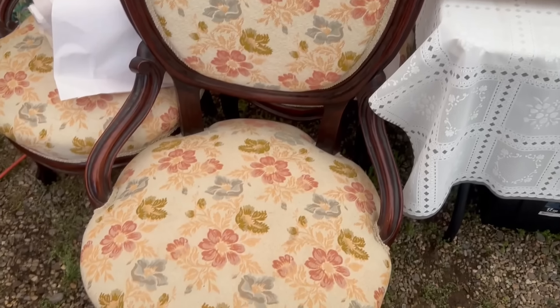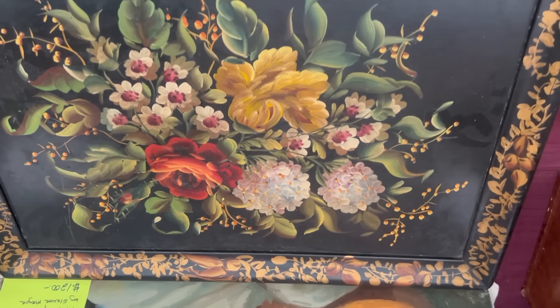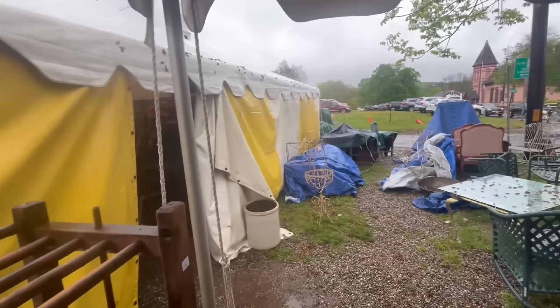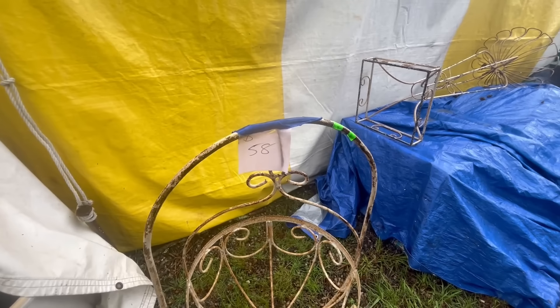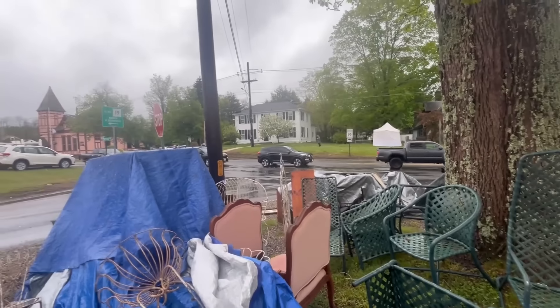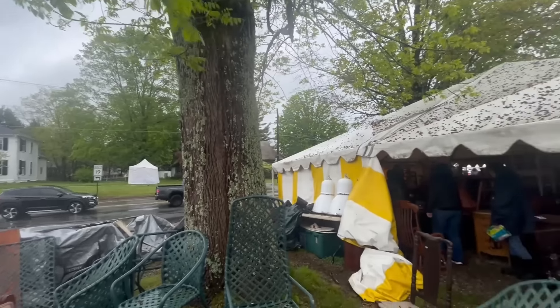These chairs are great. I used to have so many Victorian chairs in my house. This is a beautiful tray — it's actually painted on wood and the colors are phenomenal. I asked the price; it wasn't marked and the price was $60. This is an old baker's rack where you would put things out to cool. I saw quite a few baker's racks. And I'm really interested in these vintage garden pieces like this hanging planter that says 58, and especially these tall planters. Most things are not priced, and I'm really curious to find out more about them because I think they're really, really unique.